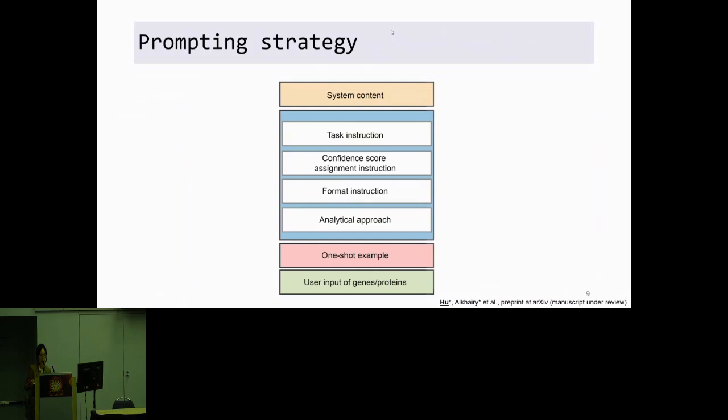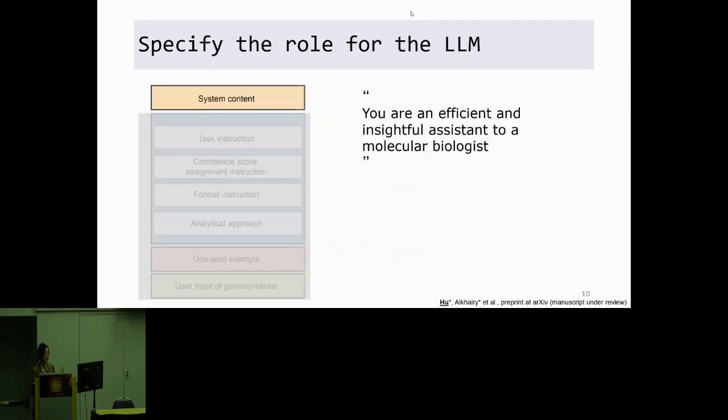So with that in mind, I want to bring your attention to our engineered prompt, where we focused on using some effective prompting strategies to guide the LLM more precisely. Now I want to break down each part of the prompt. First, we start by specifying a role for the LLM. Doing that helps narrow down the specific field that we want the LLM to focus on. Here we want it to focus more on molecular biology, so we told it to be an assistant for a molecular biologist.